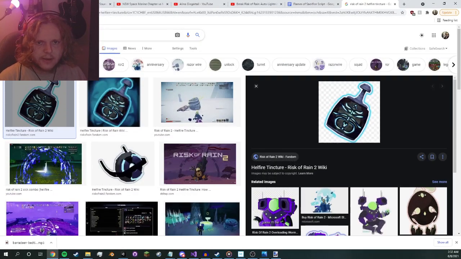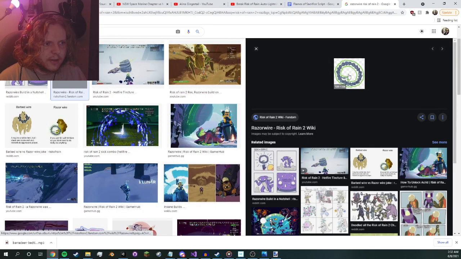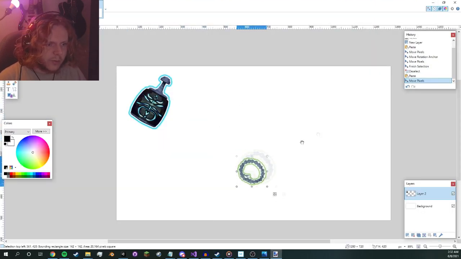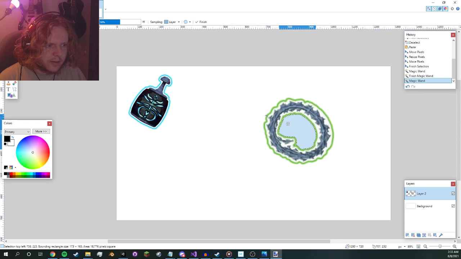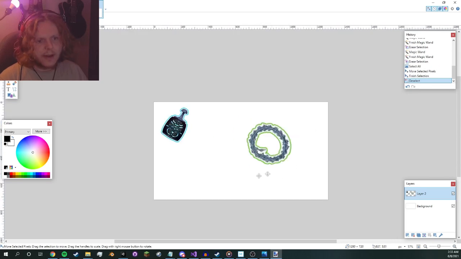Now let's get some razor wire. Now we got an image of that floating around somewhere. Here it is. Let's try that. See, making thumbnails is super easy. And I saw you had a white border around you, so let's get rid of you. And let's get rid of you. You did not have a white border around you. You're fully transparent. That's good. Okay, so now I got these two guys.